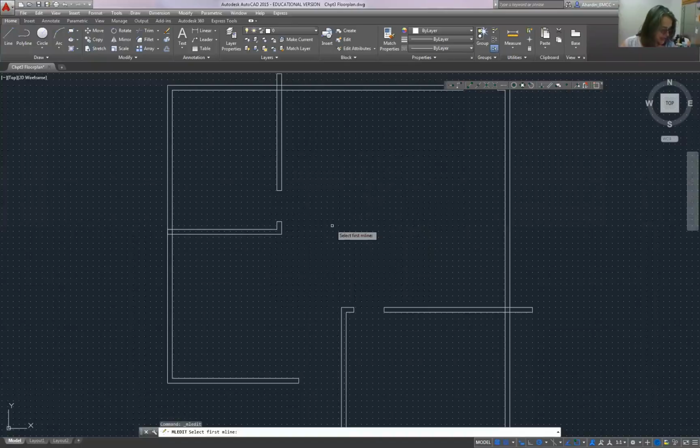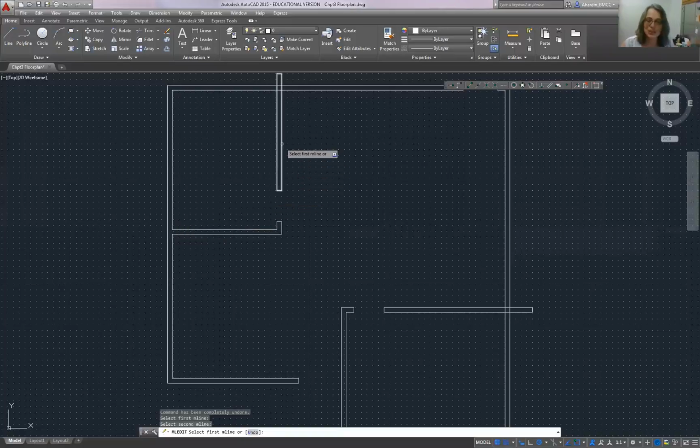If we click on that, we just need now to select 2 intersecting multi-lines that we want to make meet at open T's, like this one and that one, not like that. Select your first one, select your horizontal one first, then your vertical one. There we go.